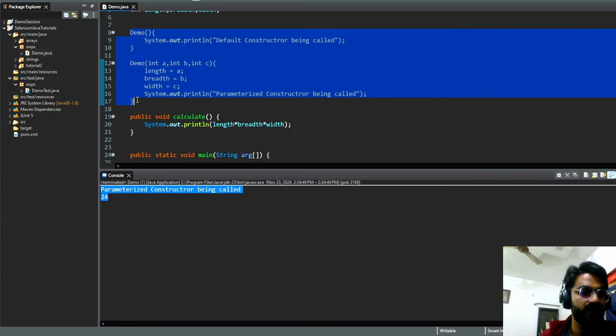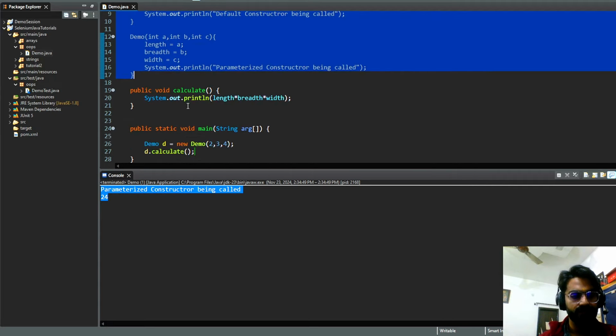Under polymorphism, we have two different categories. One is overloading, one is overriding. Overloading is also known as compile time polymorphism. Overriding is known as runtime polymorphism. This is also a tip for you: whenever you're going for any interview related to Java, you need to know these terms.